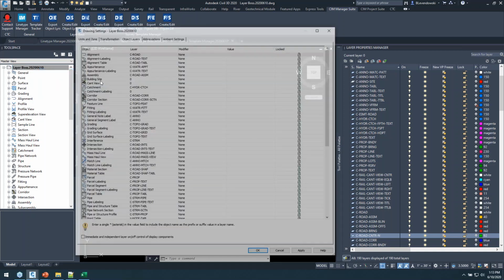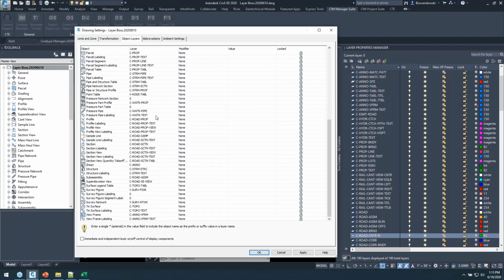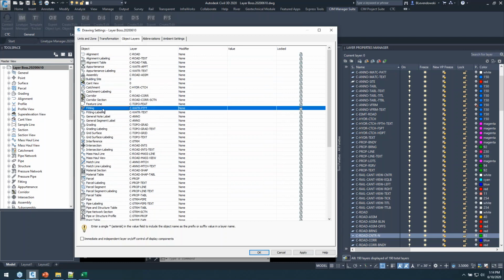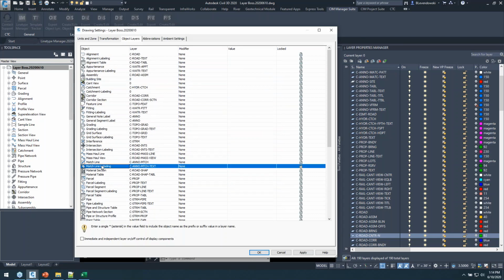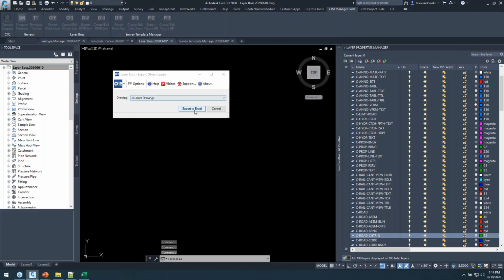So your object layers, what are these? This is a list of all your Civil 3D objects and the layers they land on when you create those objects. This interface is really tough. There's no mass editing, okay? If you're ever trying to take these settings and export them or write them from one drawing to the next, there's no way to do it. All the native commands won't bring this stuff along, okay? So I can instead just export my object layers.